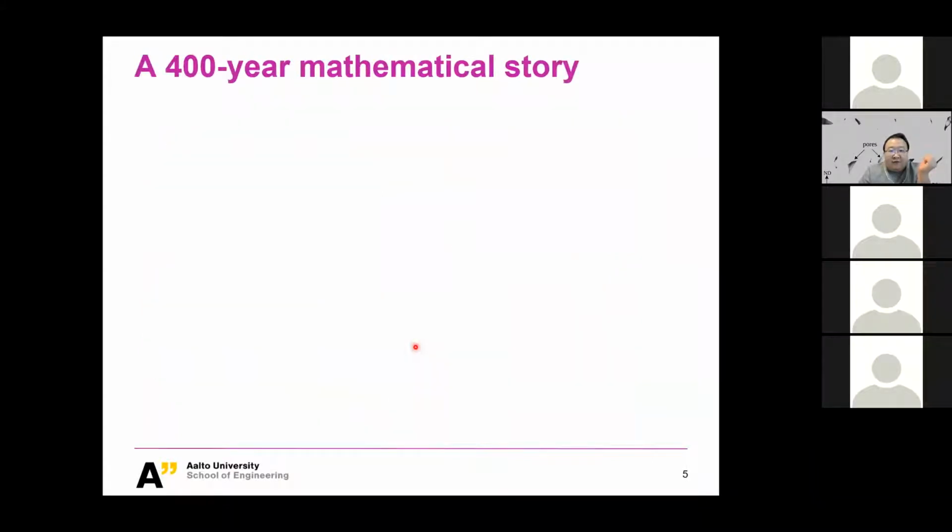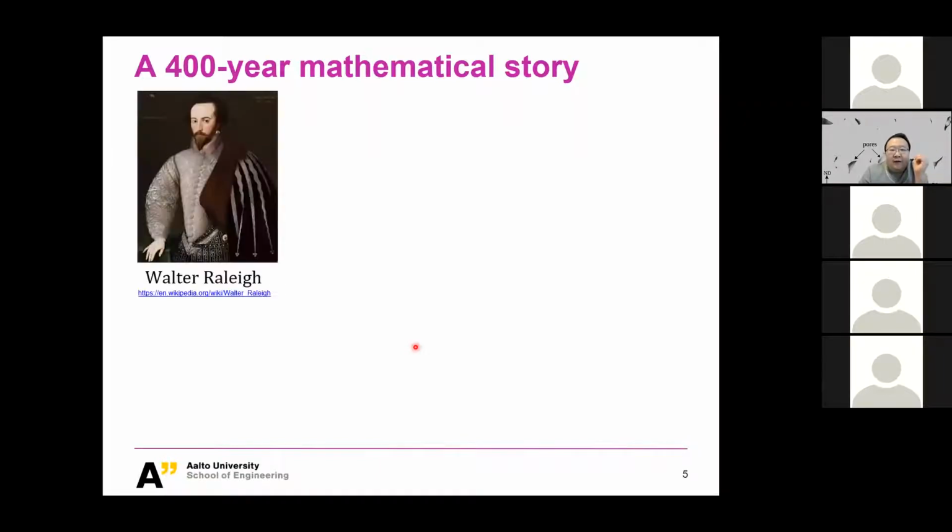I have to tell you, this is not a simple question. This is a mathematical question that drove many great mathematicians for years. So for 4 centuries of this problem. And the origin of this problem was discovered by Mr. Walter Raleigh. So he's a guy who lived about 400 years ago, in the 16th century in England. He's a very colorful person. He's a politician, explorer, and also poet. You see quite many roles of him.